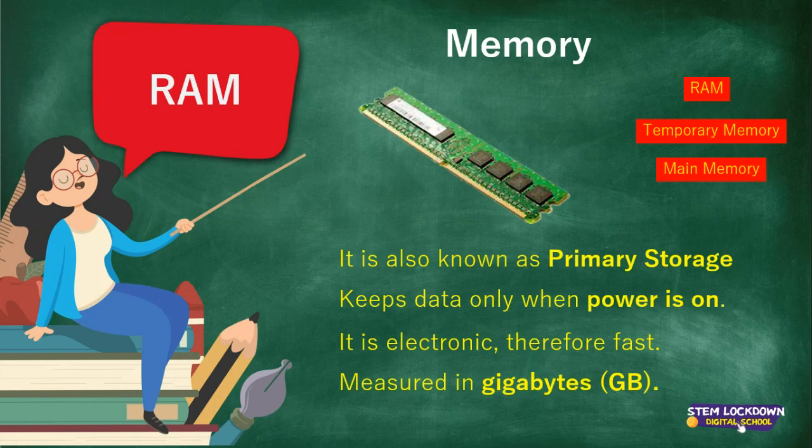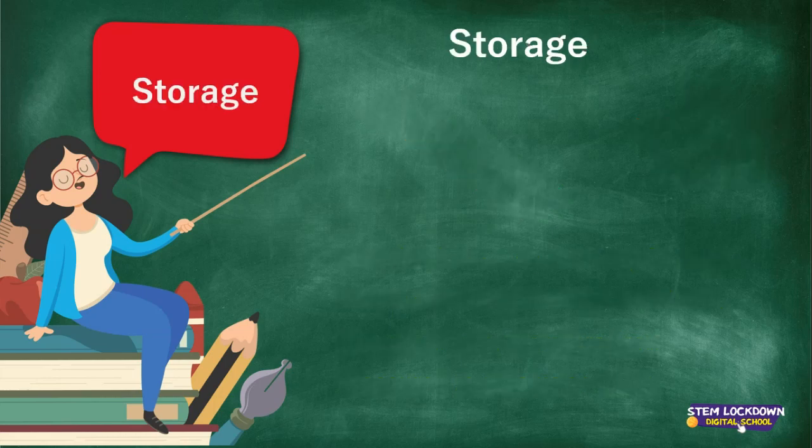But the good thing is, I know from your previous studies, you already have an idea of what we're talking about. So it shouldn't be that confusing. But there are other things that we were probably taking for granted. Now we need to have a mature approach towards the differences between the two. Unlike when we were in grade 10, you were just told that it keeps the data when the power is on, it is electronic, but you never really understood what that meant exactly. All right, now let's move on to storage.